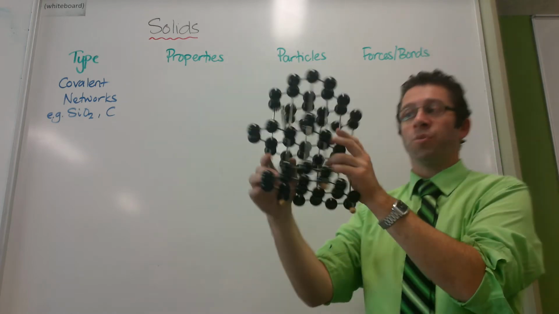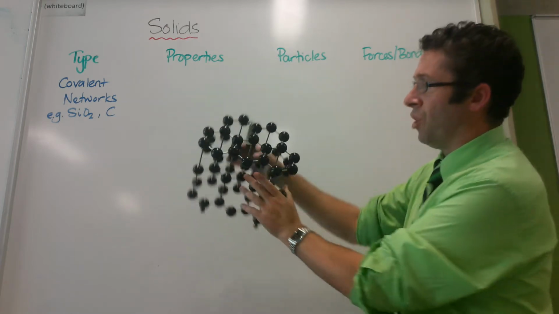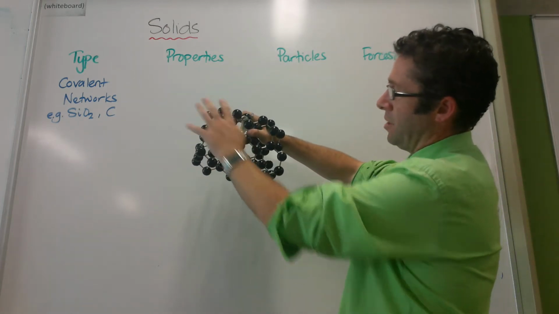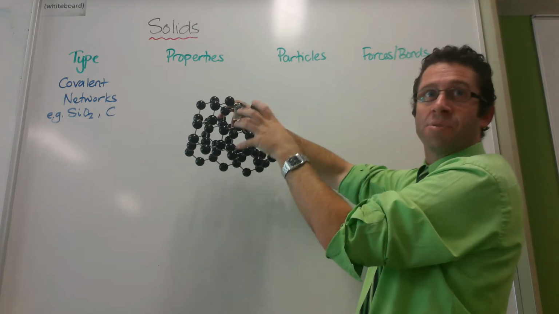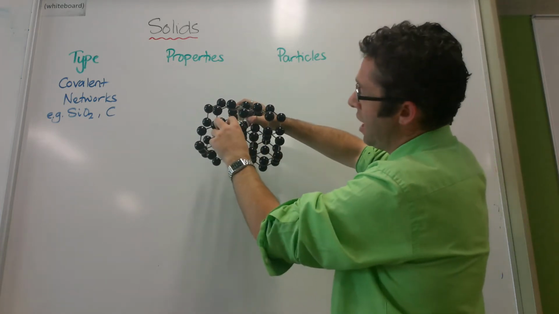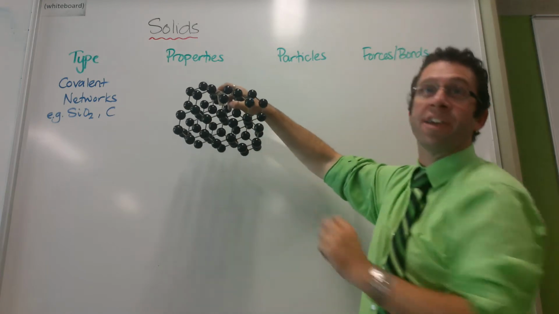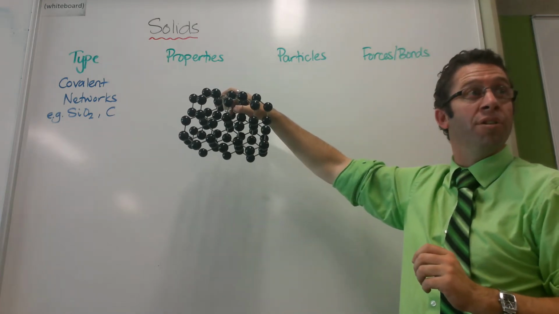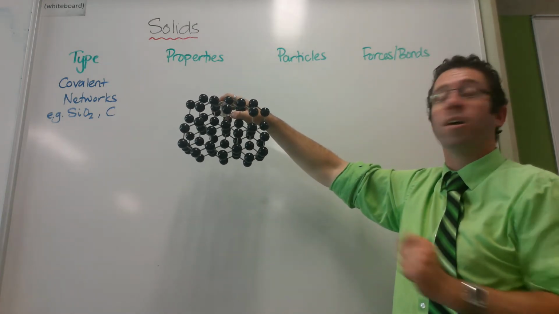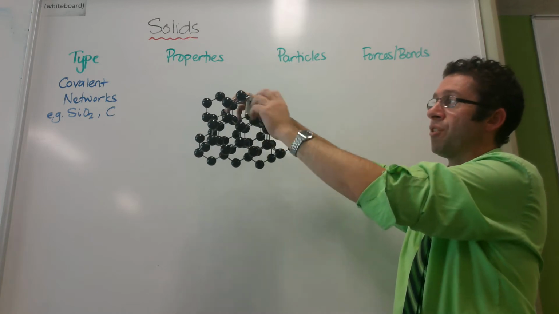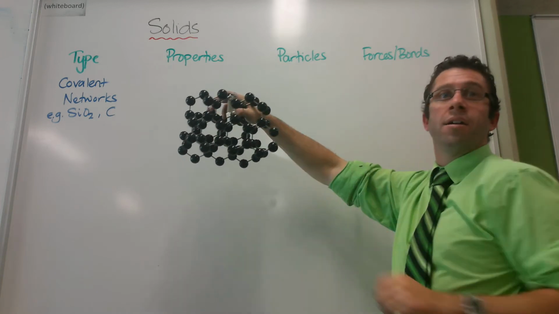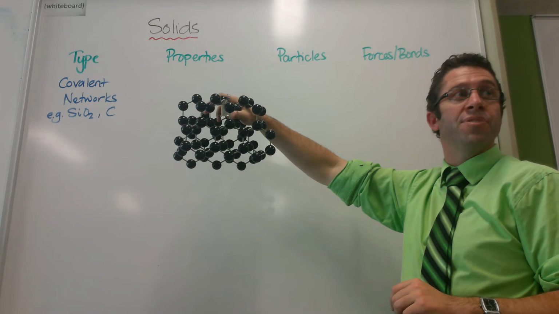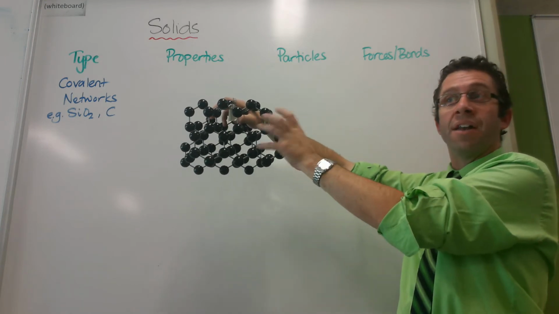There is graphite, which this is representing. You will notice that we've got every carbon, ignore the ones on the edge because this is just a snapshot of a piece of graphite. Each carbon in the middle is bound to 3 other carbons with a covalent bond. Covalent bonds are very strong. These are very hard to break, especially because I've got 3 covalent bonds for each carbon. So it's really hard to rip a carbon atom out of this.